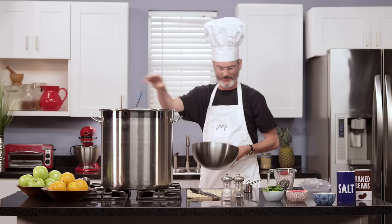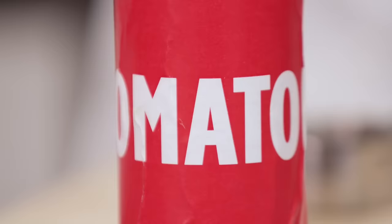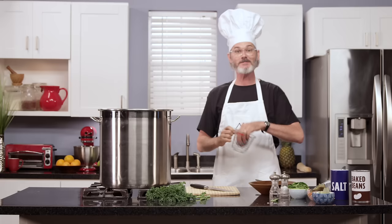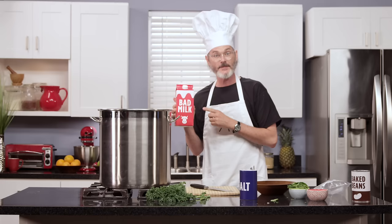Marbles, just in case you lose. Thing of metal, another thing of metal, another thing of metal. A little salt, a little pepper. Tomatoes. Some steel wool. This comes from a real steel sheep. Bad milk. This is milk that doesn't share very well. Pick a card, any card.